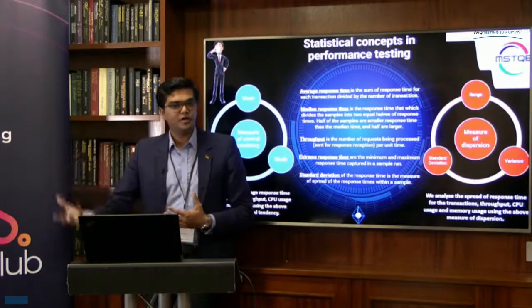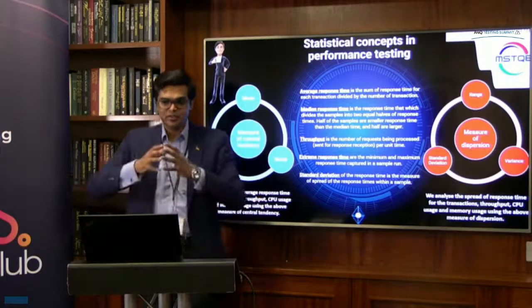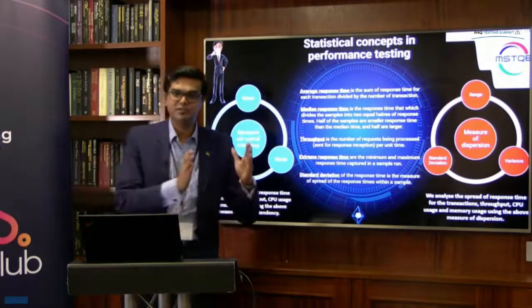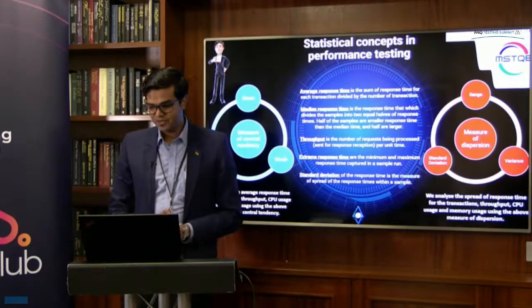Now I onboard another user and it's taking 1,000 seconds. So we have a spread between 0 and 1,000. So the range, or the dispersion, of that data is quite high compared to the first 10 users. And how do we measure it? It's through the measures of dispersion, which begin with range.